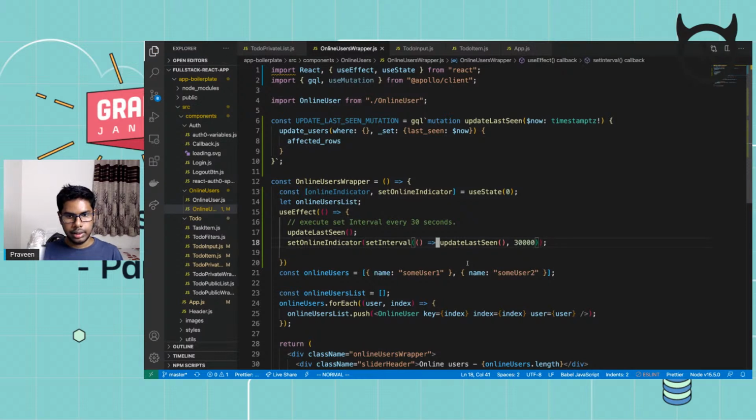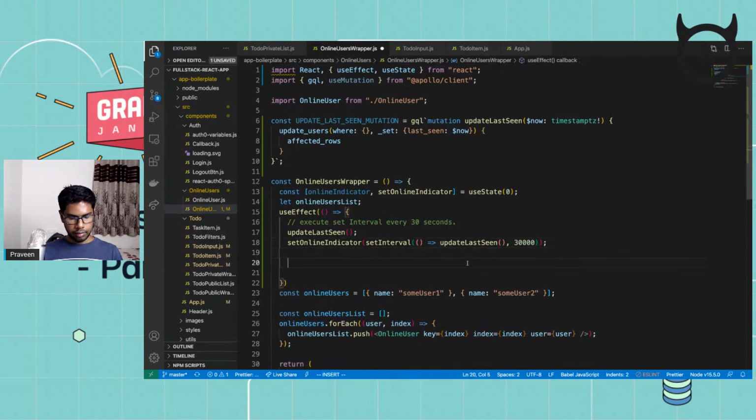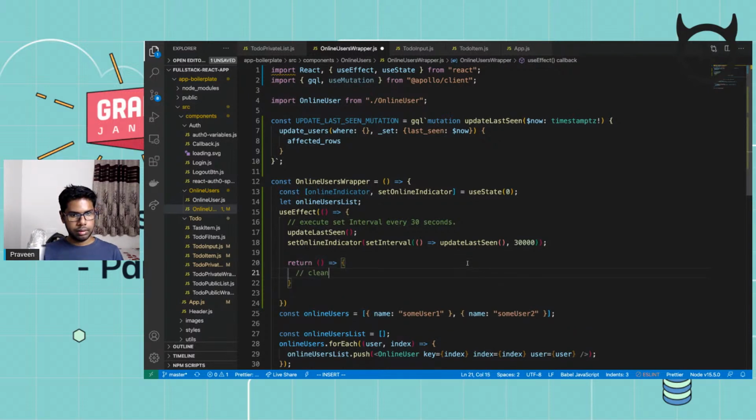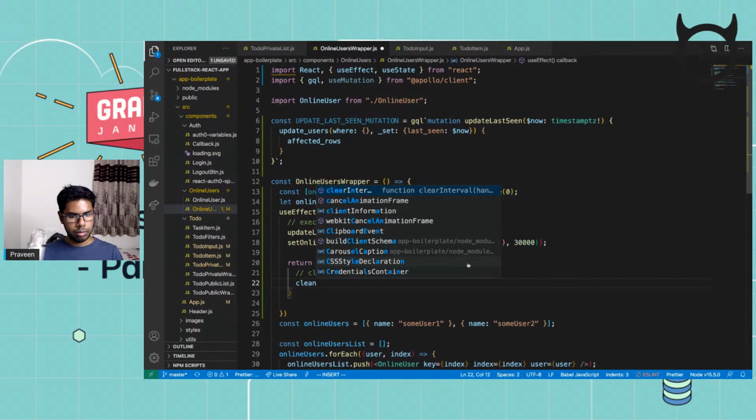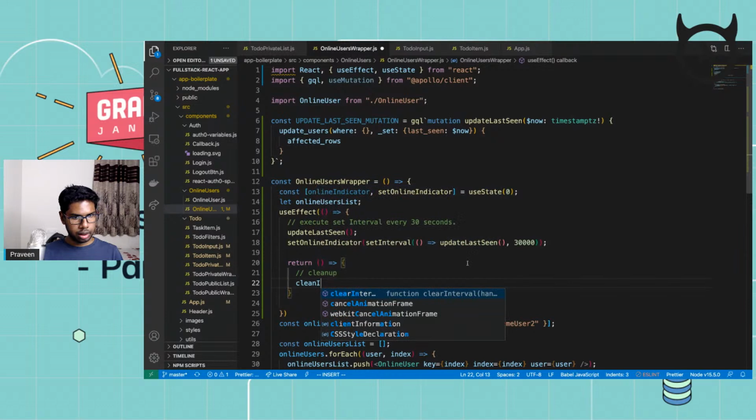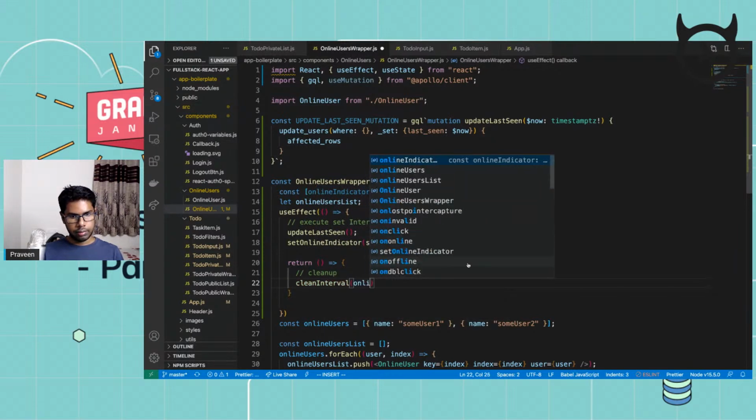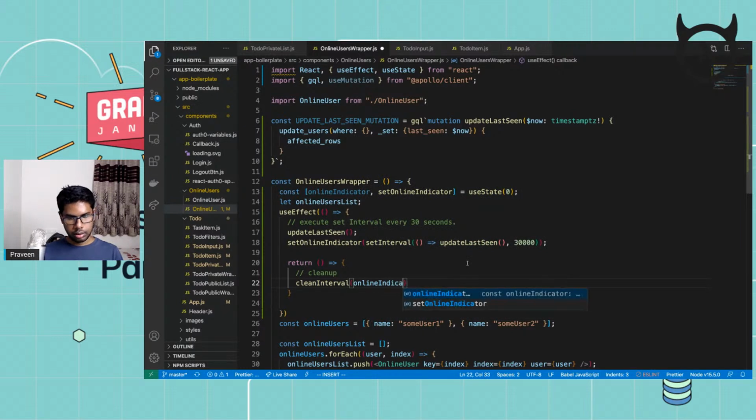This update last seen would be called every 30 seconds. And finally, we'll want to clean up if there is a component unmounting. There'll be clearInterval of the online indicator.